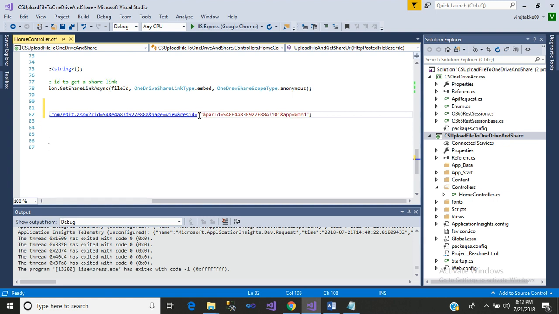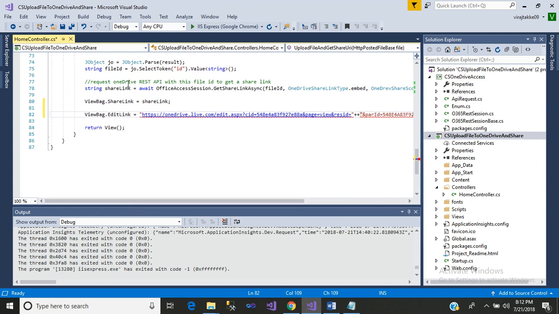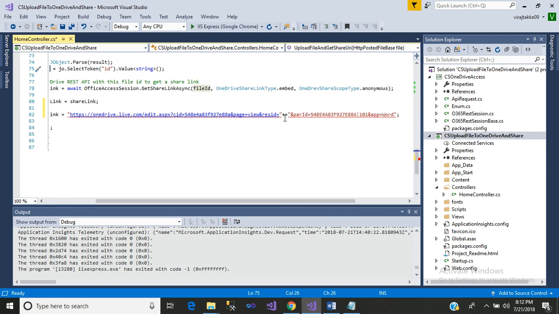Double inverted commas, plus. Here you should just simply add this file ID, plus your file ID.